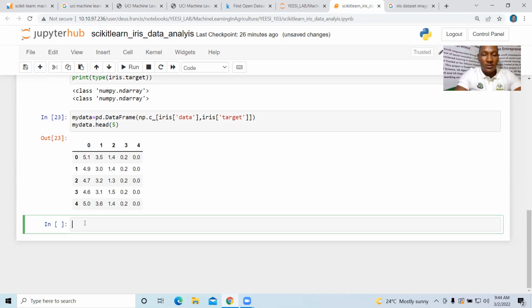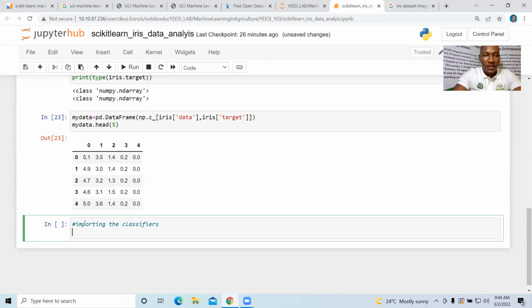Okay, so import from sklearn. Importing the classifiers, okay. So the first one I'm going to use is the k nearest neighbor classifier.